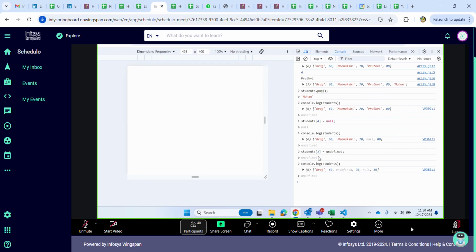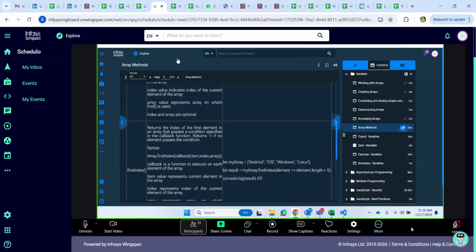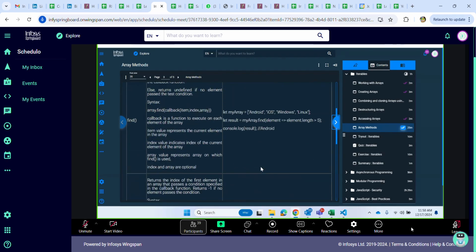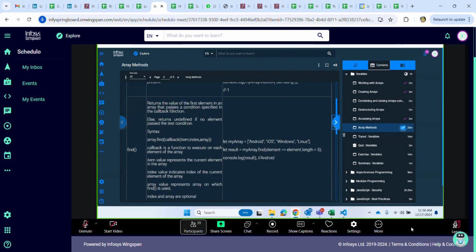Yes. For accessing the value inside, there would be some method actually. I need to find. Wait a minute.